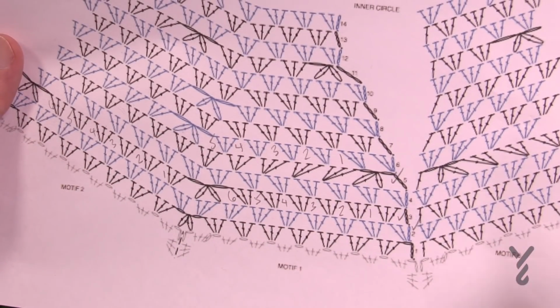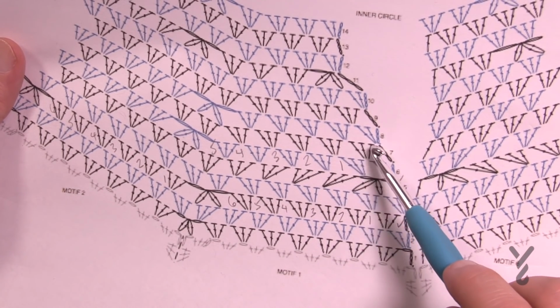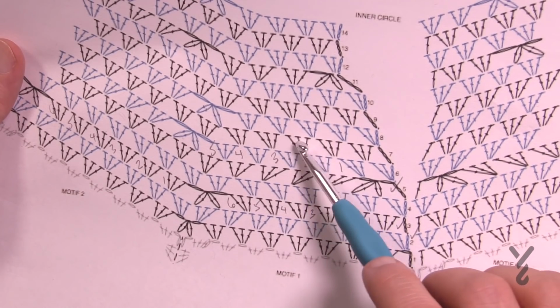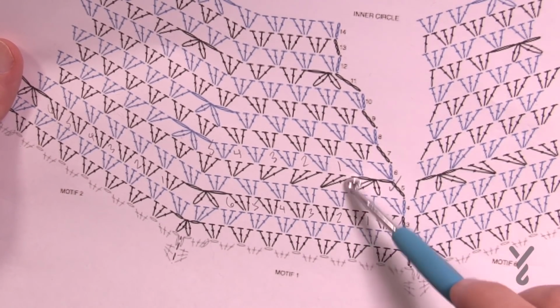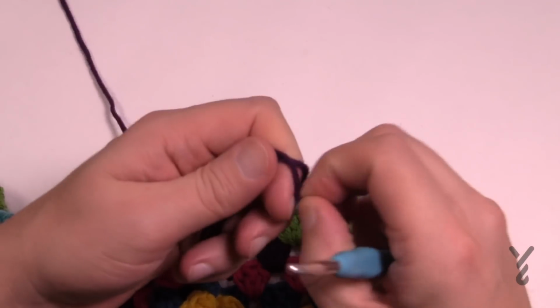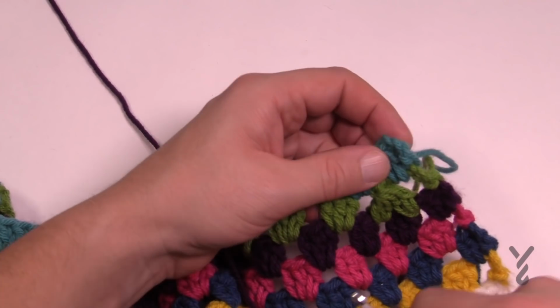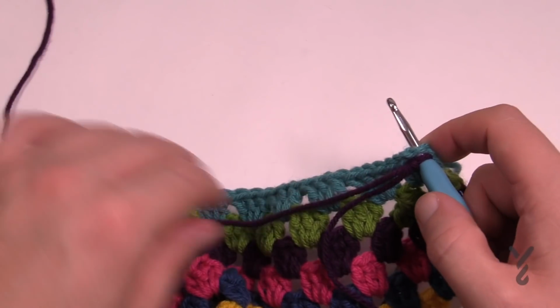Let's begin round number 7. It's a simple round. It's just like it was before. So chain up 3 and then it's just gonna be putting in 3 double crochets into each of the spaces all the way around. There's no decreasing with clusters in this one. It's just all the way around as what you've done before. I'm just being random. I've already used purple. I've already used most of my colors already, if not all. And I'm just going to join to the top of the first chain 3.